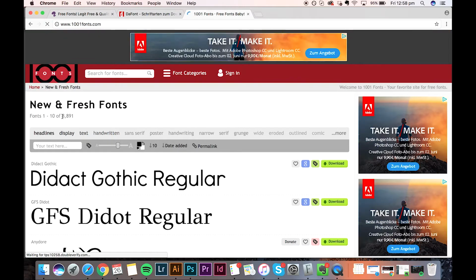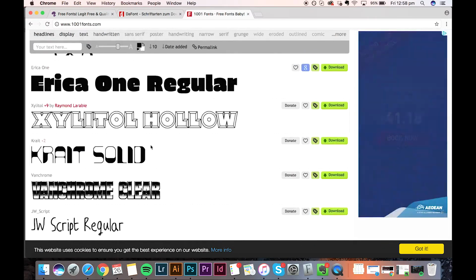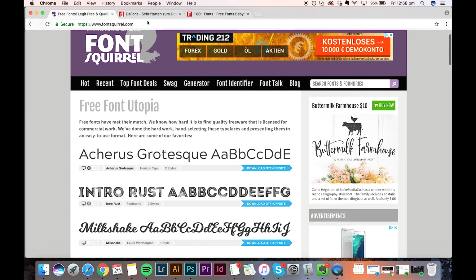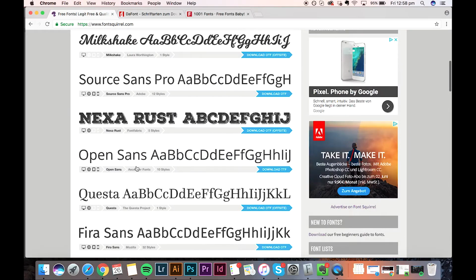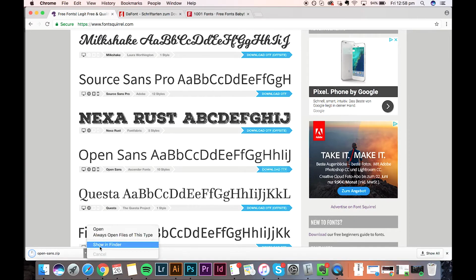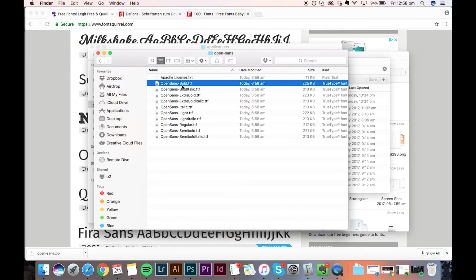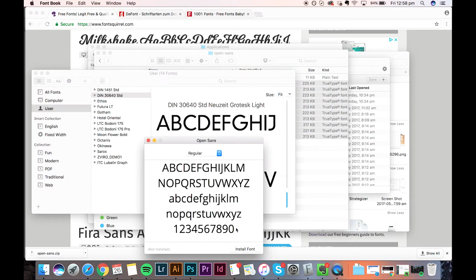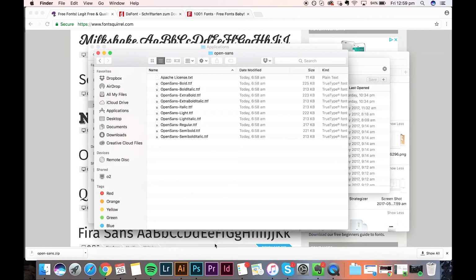Now these websites have a huge library of fonts. So look, this one's got 8,800 new fonts alone. But there's also a lot of really kind of hectic, not really useful looking ones. But Font Squirrel, for instance, they've already gone through these bigger websites and found anything that's half decent, and then they've put it in here. You can download all these fonts for free, and then you just install them. It's real simple. On Apple, you just unzip it and then double click on the file. There'll be a bunch of different variations. You can select all of them, and then you just open it with Font Book. Go install font, and it's in there.